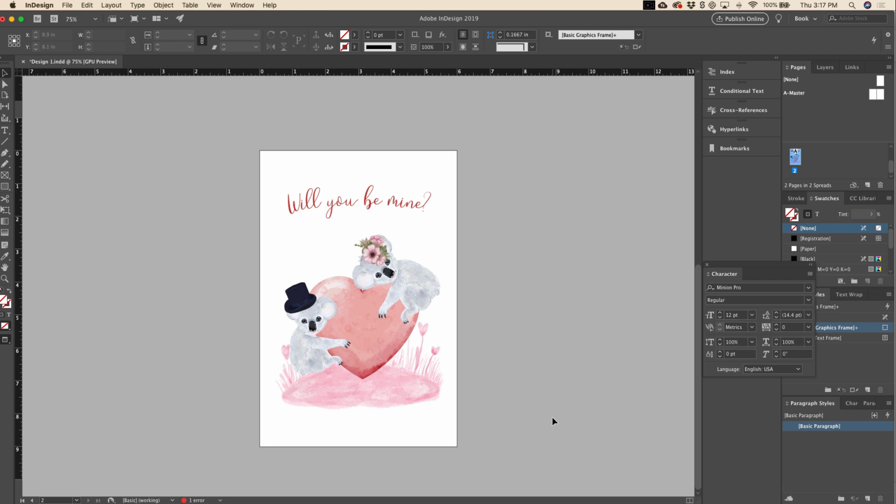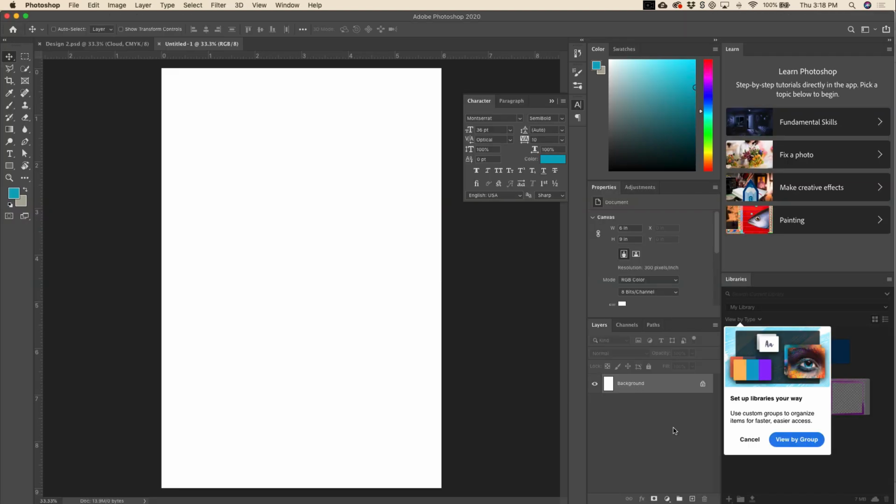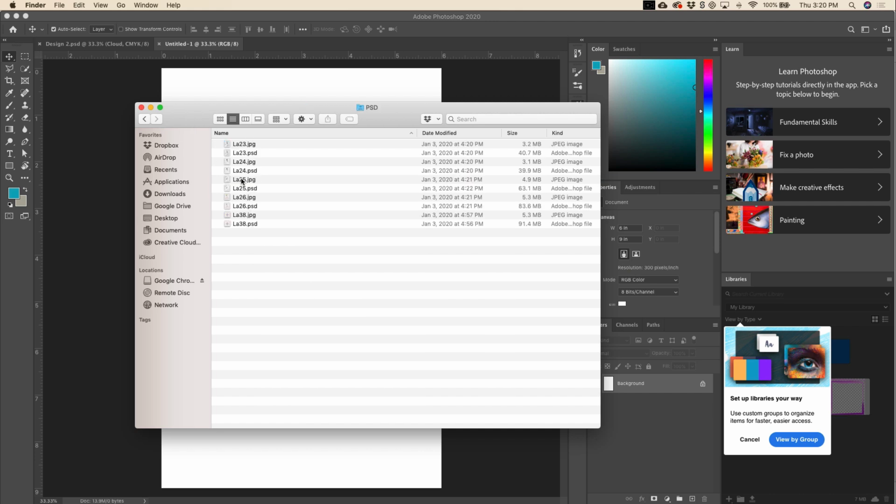Now I'm going to show you an example of how you can just do some quick modifications to come up with something that's truly custom. So for that, we're going to head over to Photoshop and make use of those PSD files that this zip file came with. So again, I've just created a 6x9 cover. I haven't gone into the back cover, the spine, because I just want this to be really quick. So first what I'm going to want to do is head over to my file, and I'm going to open the PSD file that I want to borrow from.